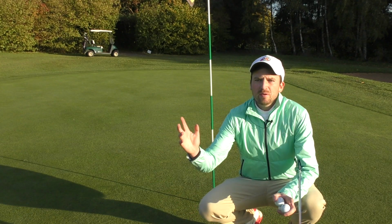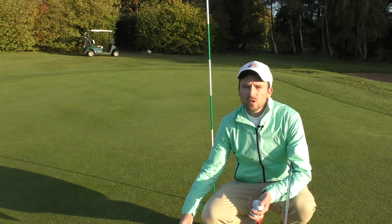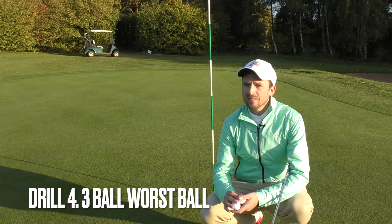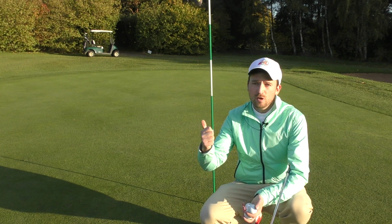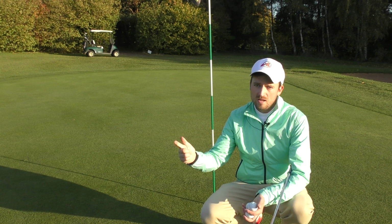Now these last two are very much skill based, and I think you might have seen me do these on some videos before. So this first one is one of 2 favourites of mine. It is called 3-ball worst ball. Slightly different in the way that I do this now compared to what I did when I first started doing it. So the rules of this game are, you have to measure how close in proximity your first ball is to the hole, and then we have to hole out the furthest away. Let's give it a go.